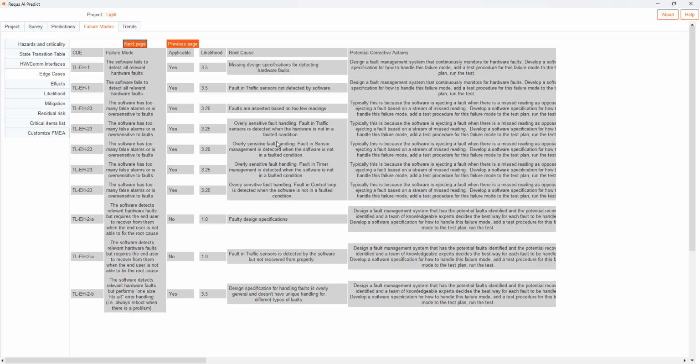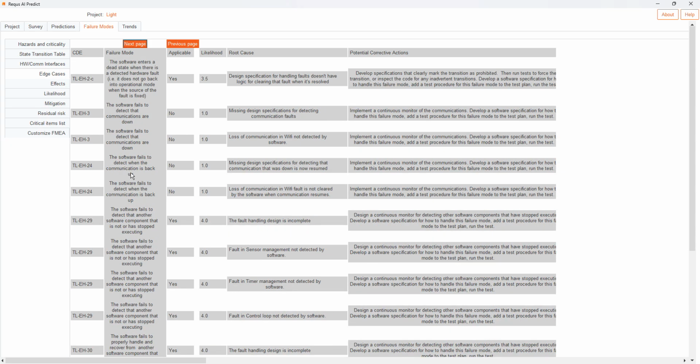We could have a fault in the sensor management software, a fault in the timer software, a fault in the control loop. It could be overly sensitive there. We could have faults in the traffic sensors that aren't recovered from properly. So for example, maybe there's a fault in the sensor and the software just stops computing the timers. That would be serious overkill.